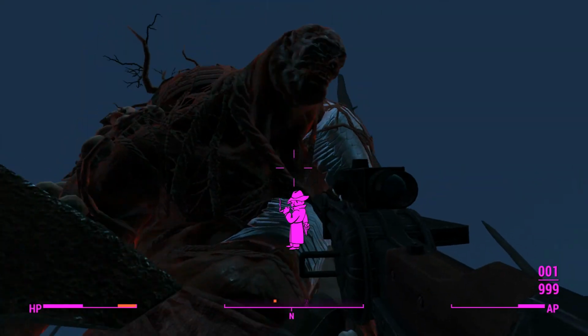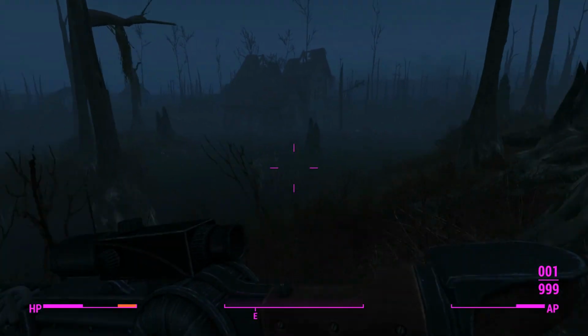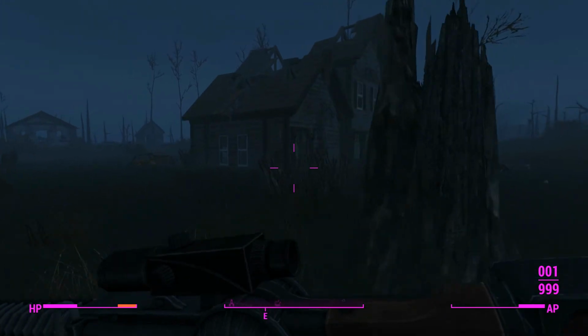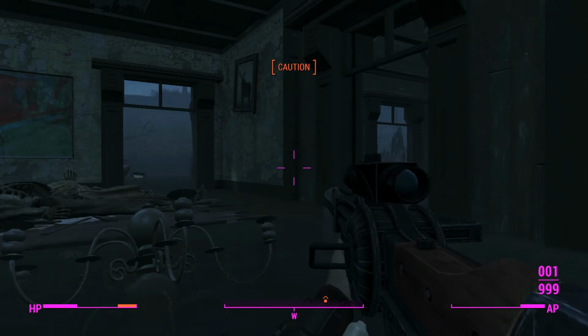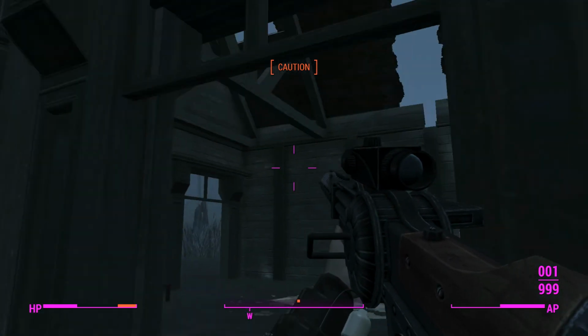And looks like we've got Mysterious Stranger helping out. He probably won't even shoot. No, he didn't. Yeah, he's a bit useless sometimes. He gets a little bit confused on who to shoot, I suppose. Anyway, we'll slip into this place just to avoid his detection, and we'll retaliate a little bit.